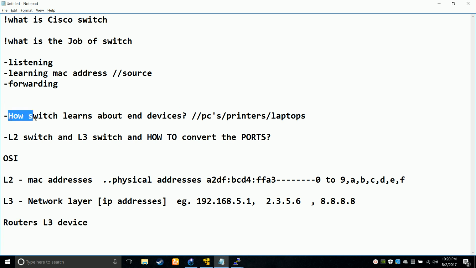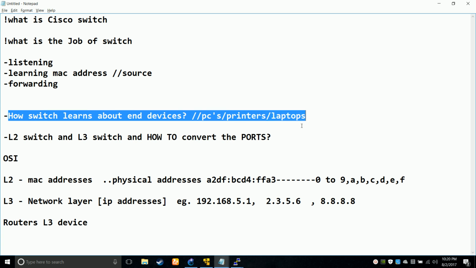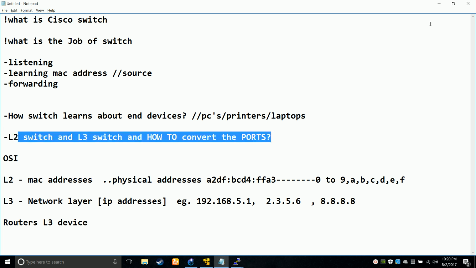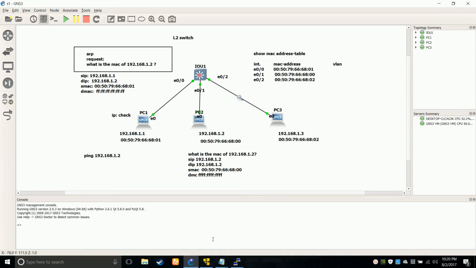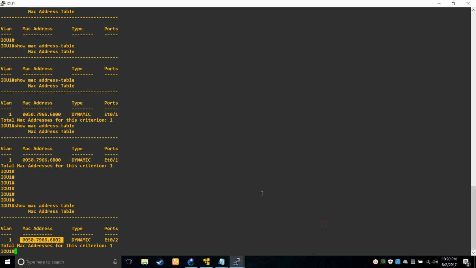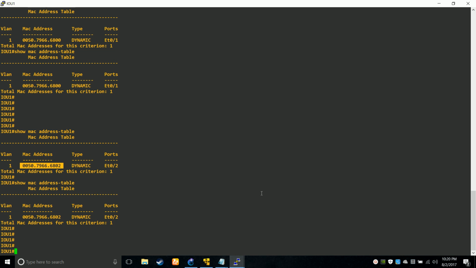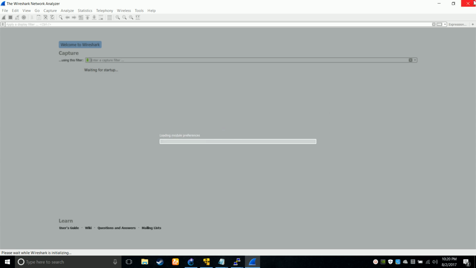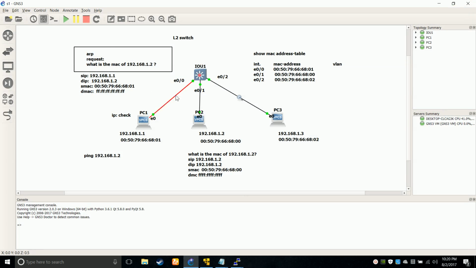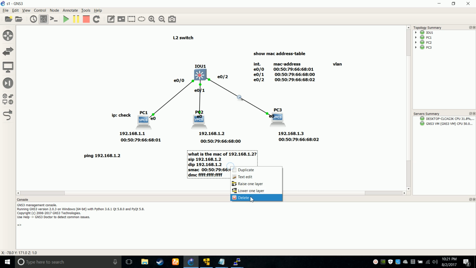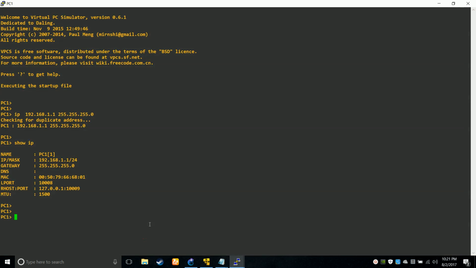So what do we have? You now know how a switch learns the MAC address. You know layer 2 and layer 3 switches also, and just a few things, then we'll wrap up this session. We'll do a ping from PC1 to PC3, because we don't have the PC1 MAC address, right? PC1 MAC address is not there. So let's just ping from anywhere. You can ping from PC1 or from PC3. They will send the ARP request. Whenever you do a ping from all the devices, all their MAC addresses will be learned because they will all be sending some ping message or some ARP message or some packets. So let's delete these ARP entries. ARP story is done and let's hop on to the ping. So I want to ping 192.168.1.3.